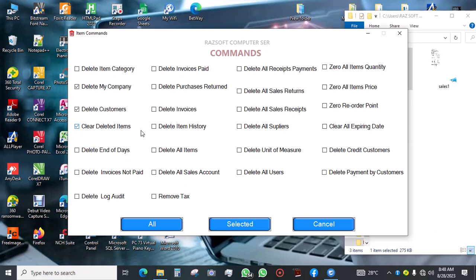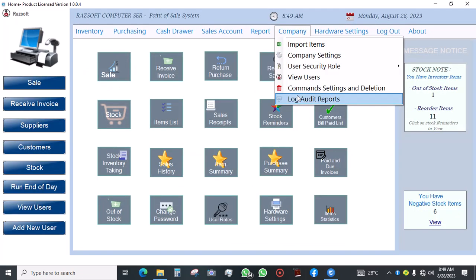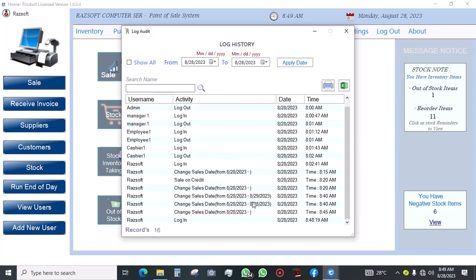So before then, let me show you company log audit report. Okay, this is how you log in and log out. And whatever you do with the system, it records here as well. So let's clear all this and see.